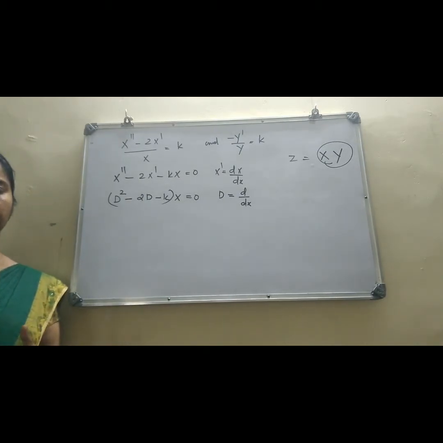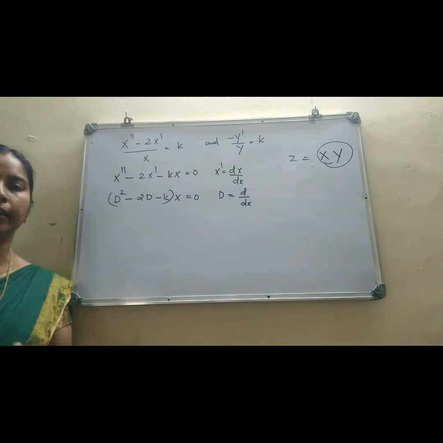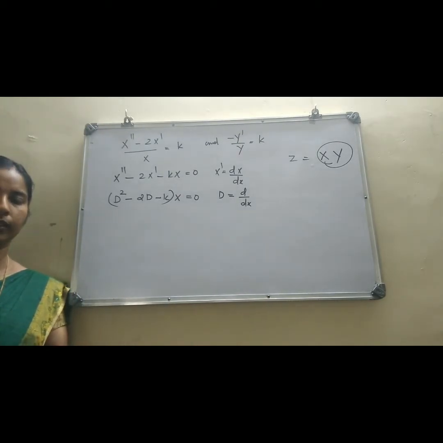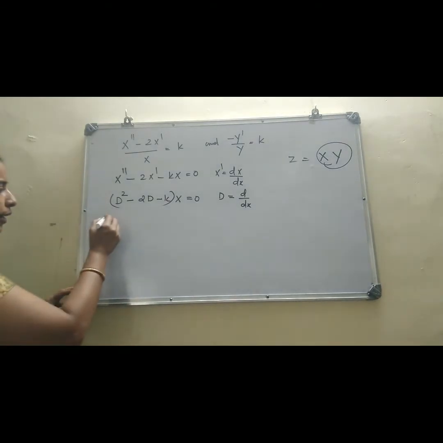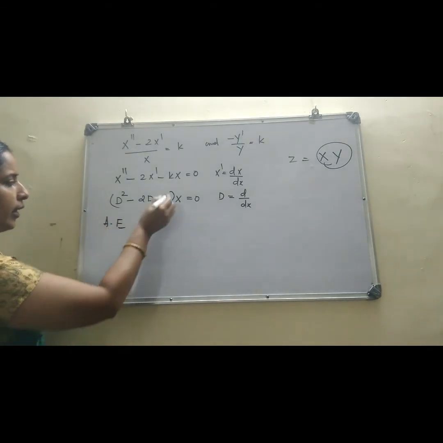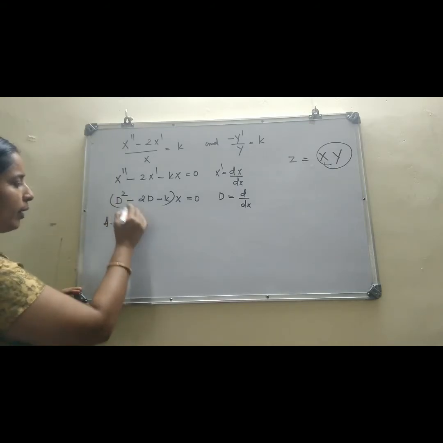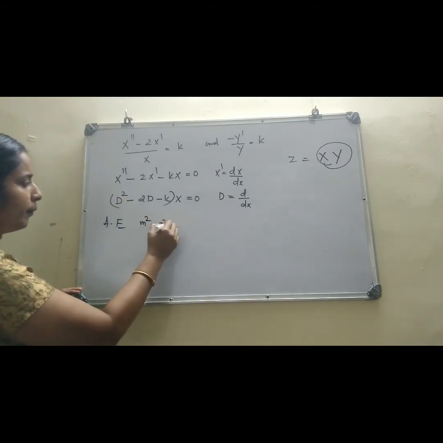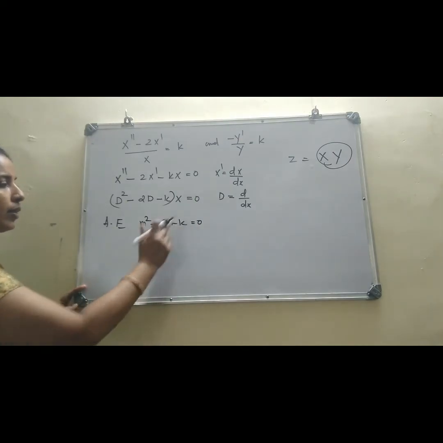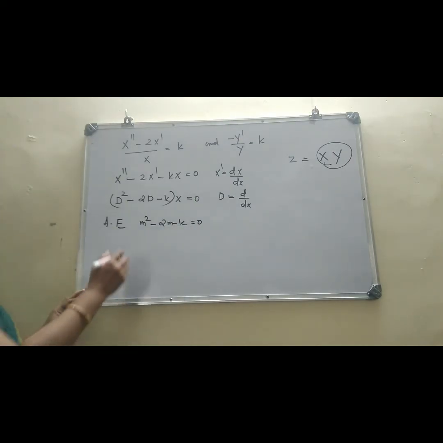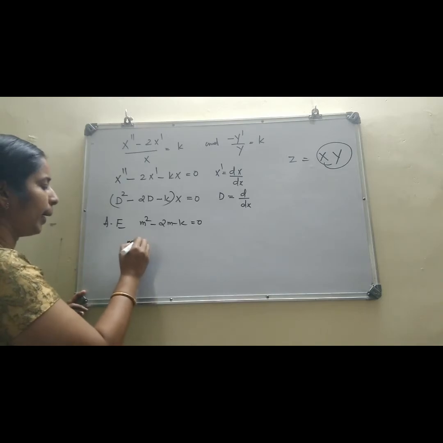So the method of solving such differential equations is you write the auxiliary equation, then solve the auxiliary equation. By the nature of the solution of the auxiliary equation, you can easily write the solution of the differential equation. See, this is the method. So here, write the auxiliary equation. Its auxiliary equation is, you replace D by m. See, its auxiliary equation is this one.